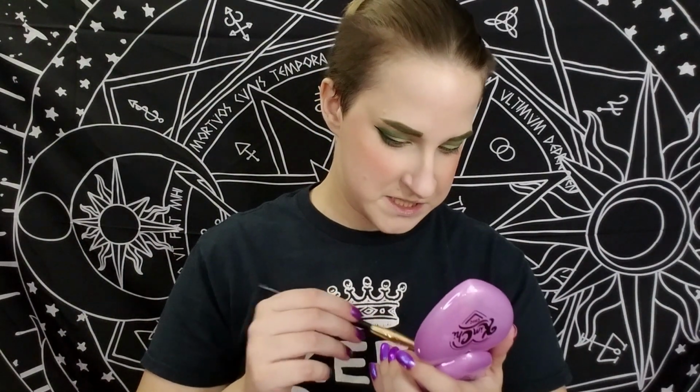And then for highlighter, I'm still working through trying out these Kimchi Chic. I think my full face of using this will be up. I am not entirely sure. But I'm going to be using the Thaler Get Glow in 03 Hollywood Glow and in 01 Aspen Glow, focusing on this shade here. Using my Milani All Over Blending Blush brush, which is going to take a little bit of this here and a little bit of this here, mix them together.